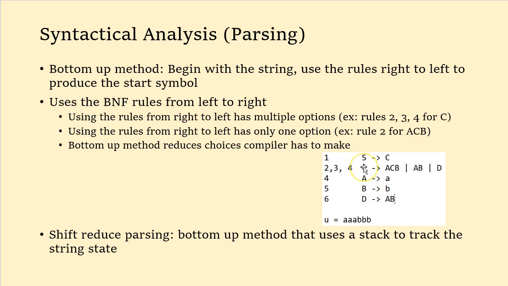And so here's an example of why you would do that. If you have a C and you want to go forward, you have three rules to choose from. But if you have a non-terminal C and you want to go backwards, you only have one rule to choose from. So you can imagine with a larger grammar, like Java has about 170 rules, you really would like to go backwards more than forwards because it reduces the options that your compiler has, and it also reduces the possibility that you're going down the wrong part of a parse tree. You're taking a bad path and you'll have to retrace your steps.